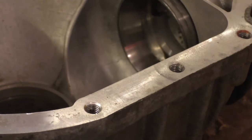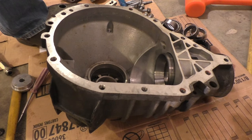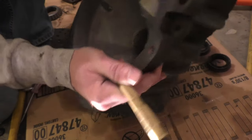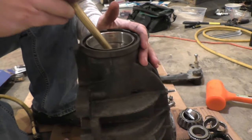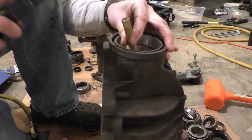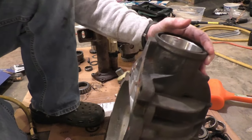Oh, so close to being out. That darn puller just fell out. So my puller only took it out that far, and then it won't budge it anymore because I can't get it to grip. It keeps falling out. So now that I have it that far out, I'm just gonna knock it out the rest of the way, I hope, with this brass punch. There we go.